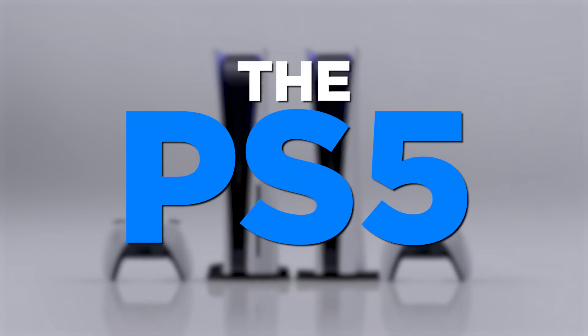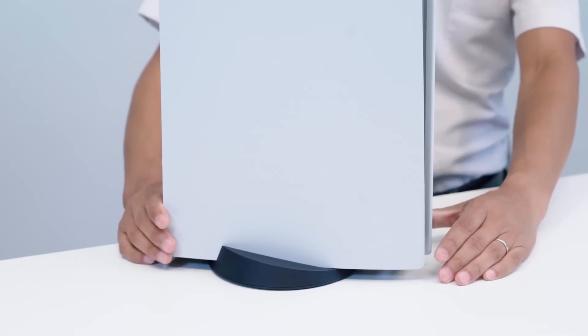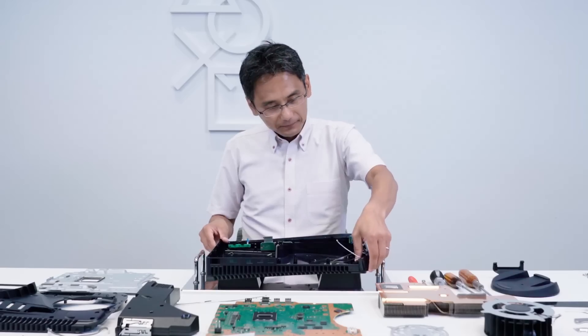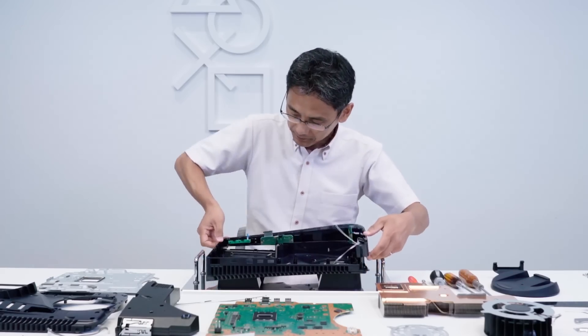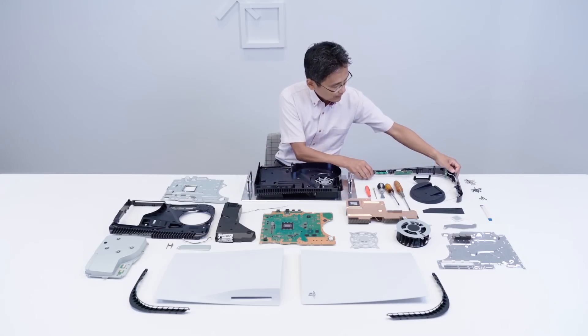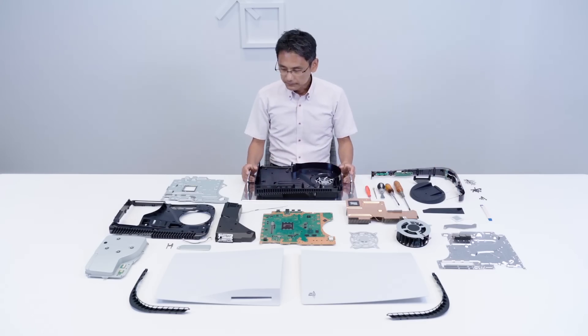Here's what's actually inside the PlayStation 5. Call it Seto Kaiba's jacket, call it EVA from WALL-E, call it a portal turret — but no matter what you call the PlayStation 5, you can no longer call it shrouded in mystery. On Wednesday, Sony Interactive Entertainment shared an official teardown video in which the VP of mechanical design, Yasuhiro Ootori, disassembled the gargantuan next-gen console to show us what exactly is underneath its black and white hood.